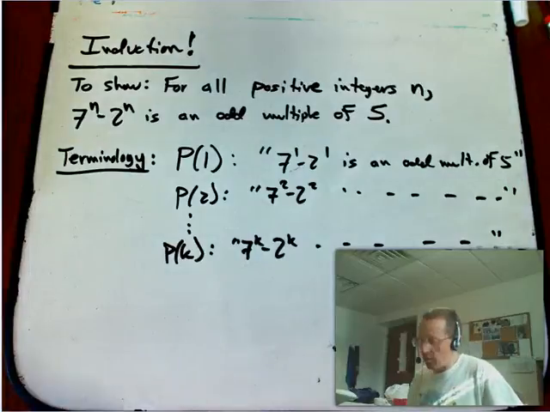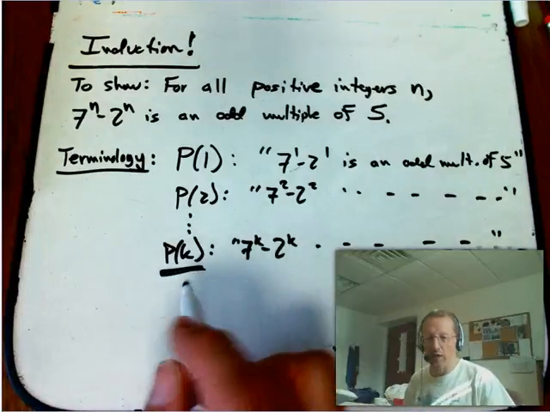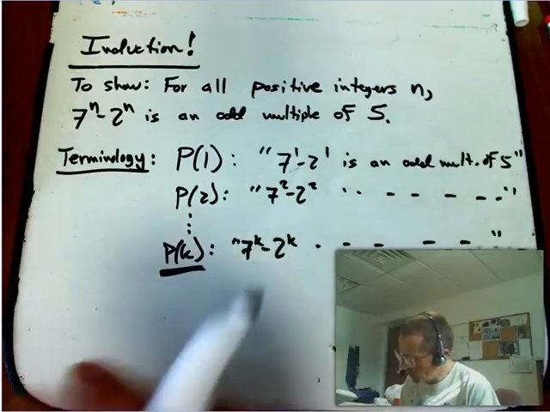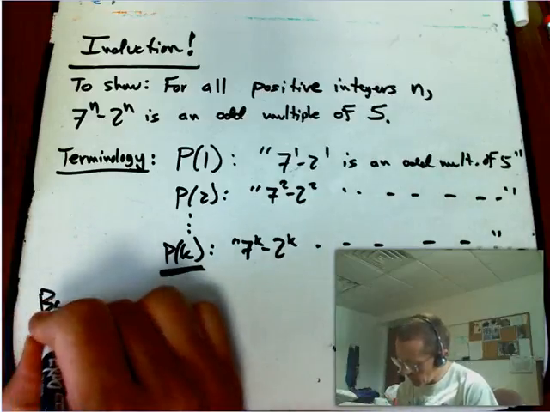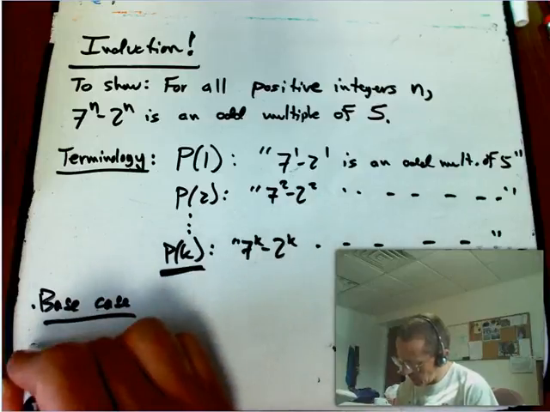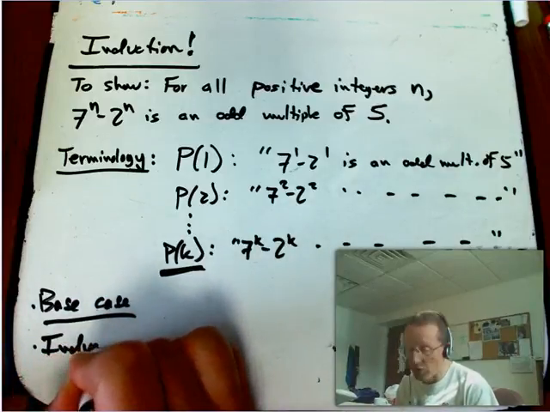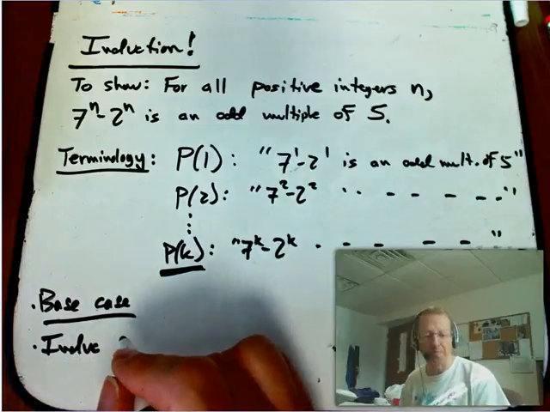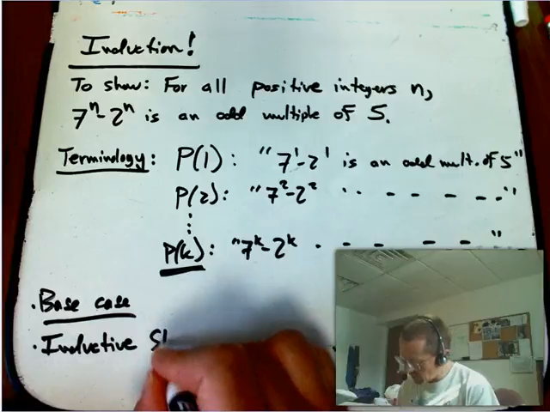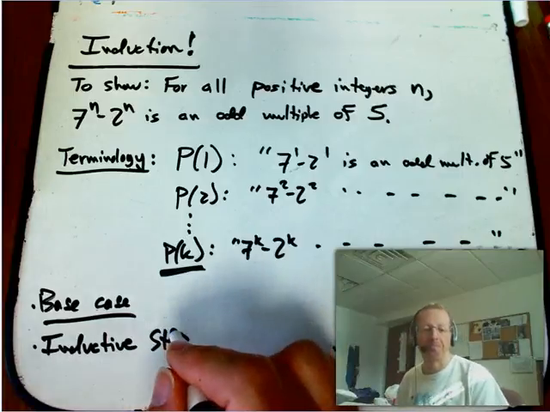And the reason I wanted to have labels for that, and the reason the book has labels for that, is to make clear the logical structure of an induction argument. There's two pieces to it. There's the base case and the inductive step. The base case is usually simple and quick, but is crucial. And then the inductive step is where the interesting stuff happens.